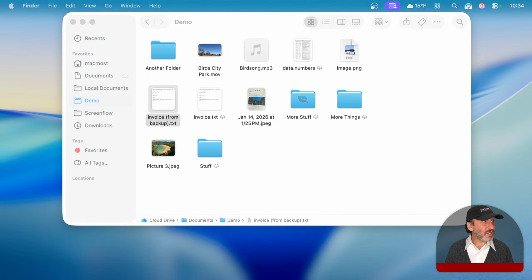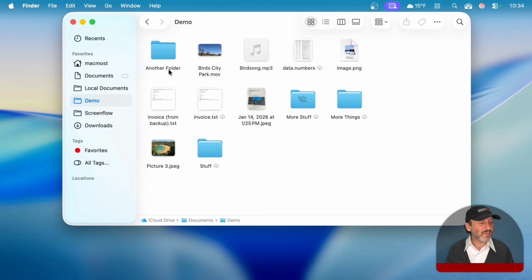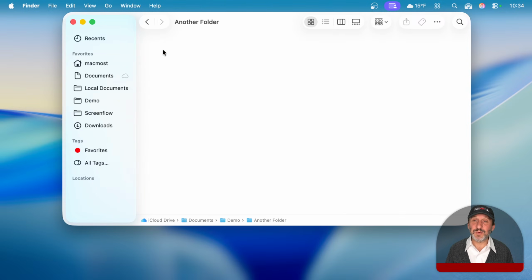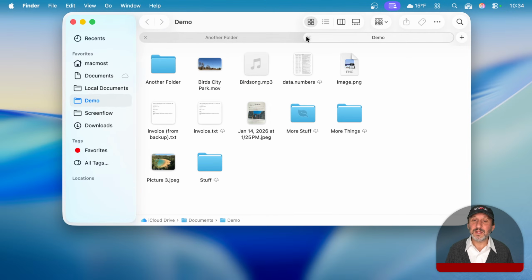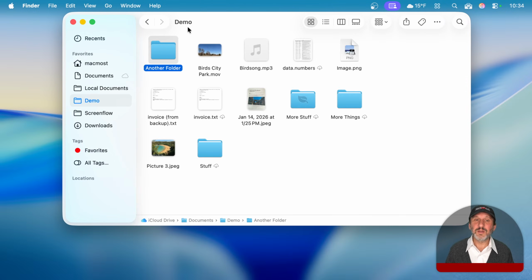So let's start off, in addition to looking at the different ways that these look, by selecting files and navigating around in here. If you want to go in icon view down a level into a folder, you would double click on that folder. So I'll double click on this one here to go down into it. To go back up, you can use Go, Enclosing Folder, or Command Up. You can also Command click here and then go up a level again like that. And that actually opened up another tab there, the way I had it set. So that's icon view. Double click to go down into a folder.